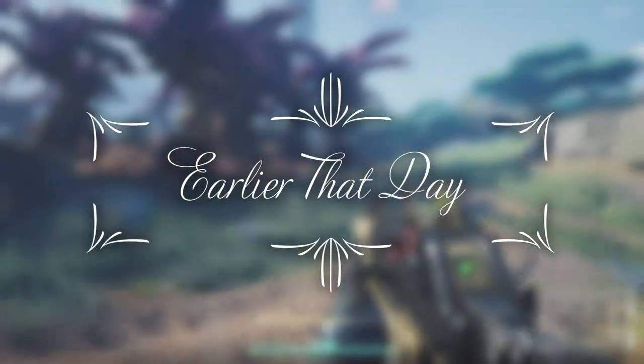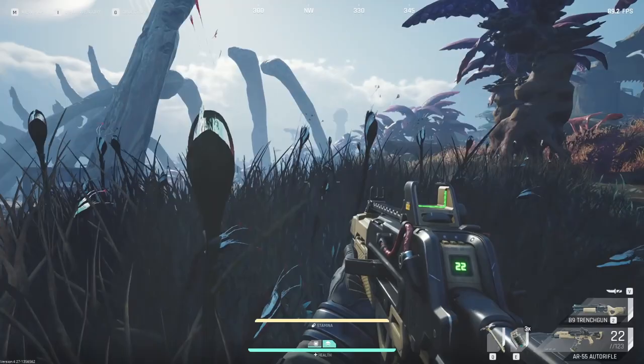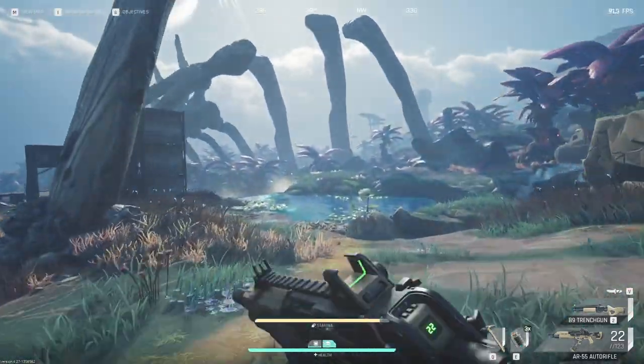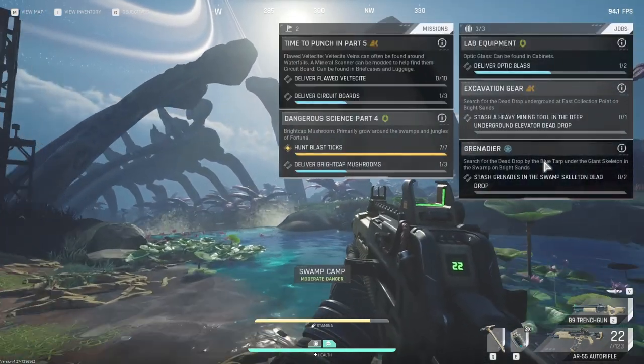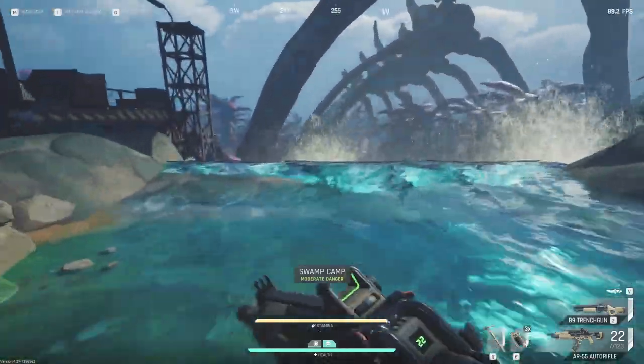Alright, what's up everybody? In this video, I'm going to show you guys how to do the Grenadier dead drop tutorial in the swamp on Bright Sands. So you're going to want to just follow me. As you can see by the description here, you need to search for it by the blue tarp under the giant skeleton. It took me a while to find this.